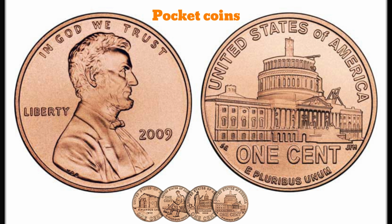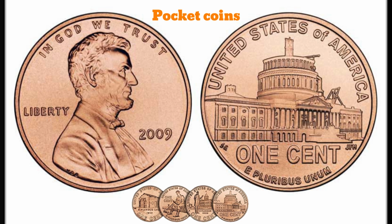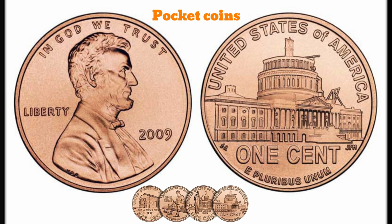You might be asking yourself, why are 2009 pennies so special in general? Well, let's break it down. Fewer pennies were minted in 2009 due to the economic downturn, which makes them more scarce and desirable. Each coin in the 2009 series highlights a different chapter in Lincoln's life, making these pennies highly significant from both a historical and a numismatic perspective. The rarest versions of the 2009 pennies, especially those created as prototypes or with minting errors, have skyrocketed in value.